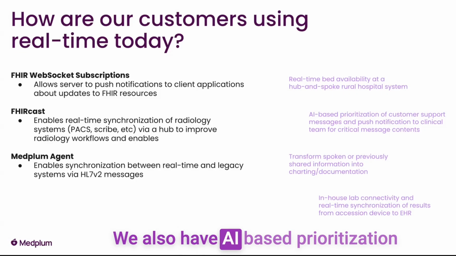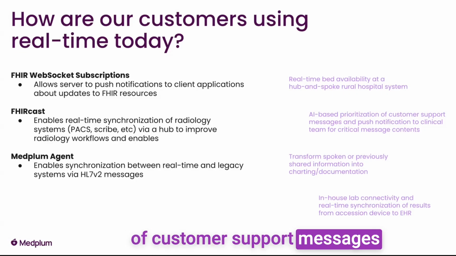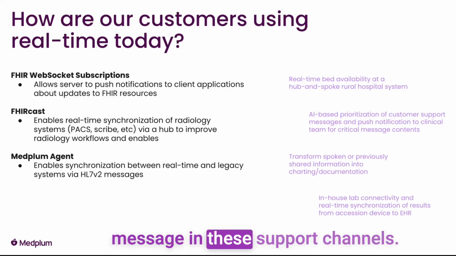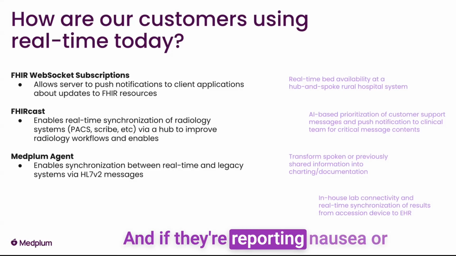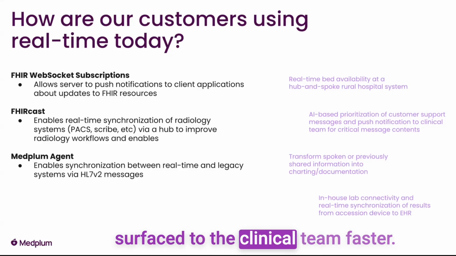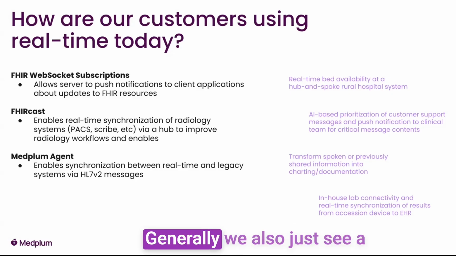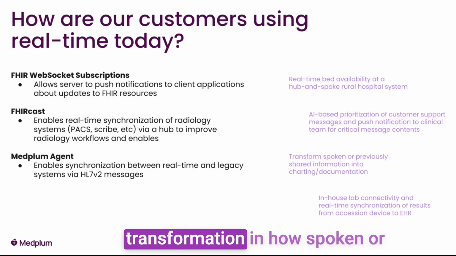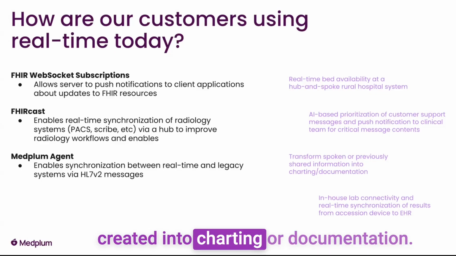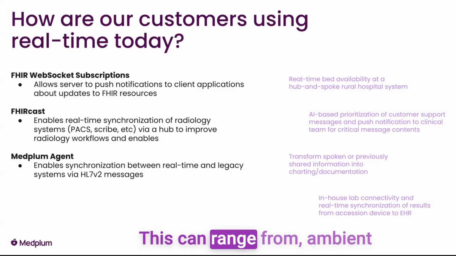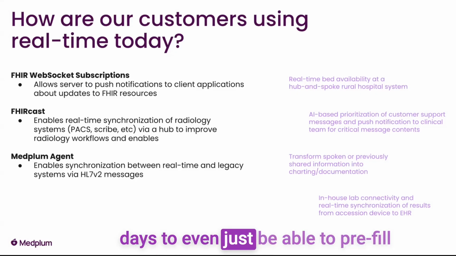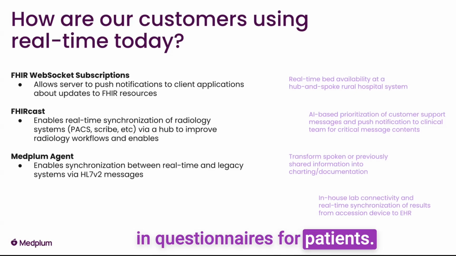We also have AI-based prioritization of customer support messages, where essentially customers and patients can message in these support channels. And if they're reporting nausea or side effects or potentially critical results, those messages can be surfaced to the clinical team faster. Generally, we also just see a transformation in how spoken or previously shared information can be created into charting or documentation. This can range from ambient scribes, generally a big topic these days, to even just being able to pre-fill questionnaires for patients.